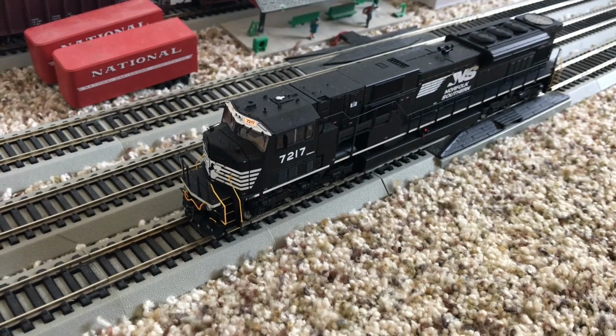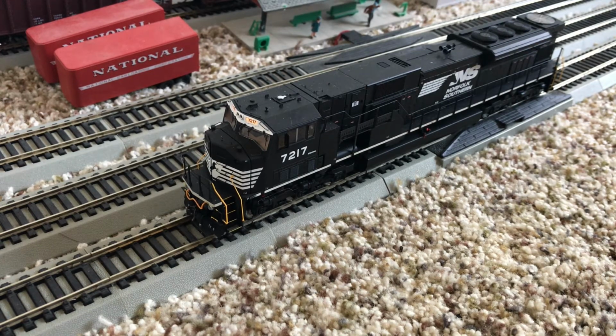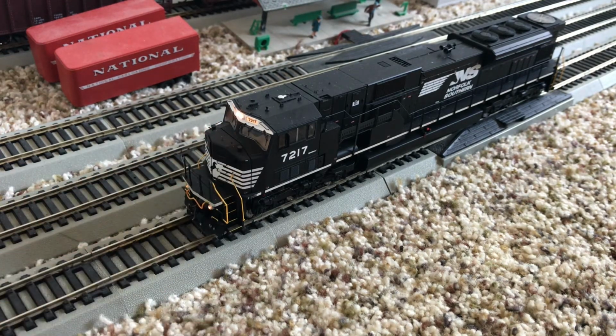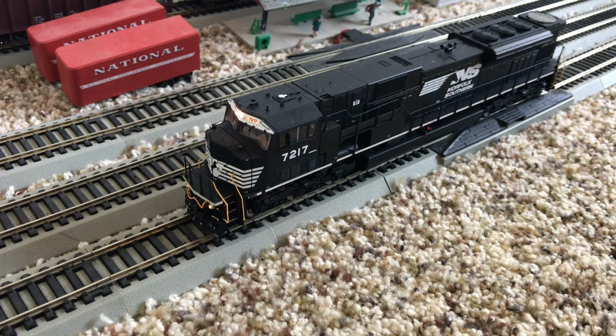So it's very smooth moving, and as you can see, something that I forgot to mention was that around the headlights, the number boards are in fact lit. So that's another feature of ATHEARN Genesis 2.0 that's very common in other lighting equipped locomotives, but is actually new to ATHEARN, and it's very nice. They are very prototypically accurate. They are quite bright, as you can see. I am filming this in the sunlight, and they are very well illuminated.